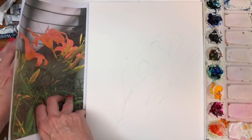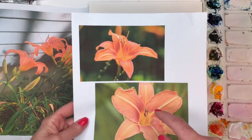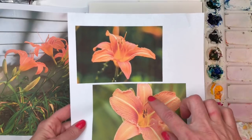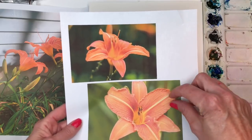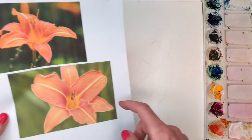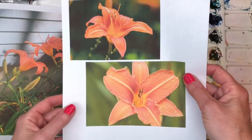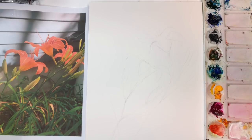I hate when I print out photos — sometimes it doesn't come out as pretty — but I just sketched them loosely. If you look at daylilies, you can just go online and see how they have really crinkled edges on the petals. You get like six petals and the stamens in the middle, kind of like lilies. They're bright orange, a little deeper in the center, with a nice line inside. Mine are on the side, so you'll see half petals folded like this. We're just going to do a loose kind of painting today — nothing really serious, just having fun.